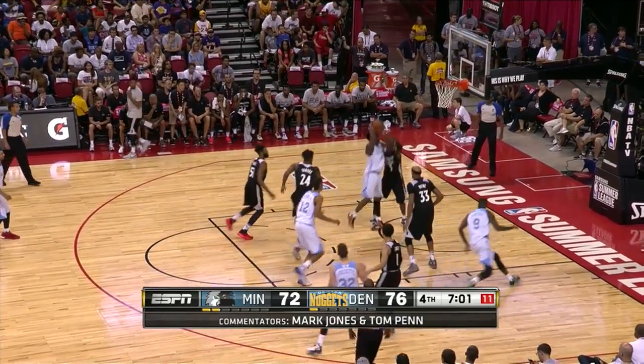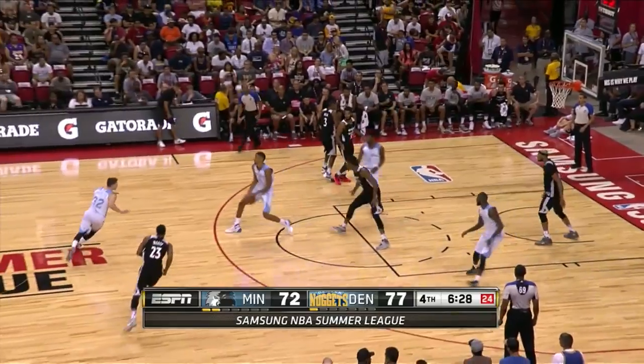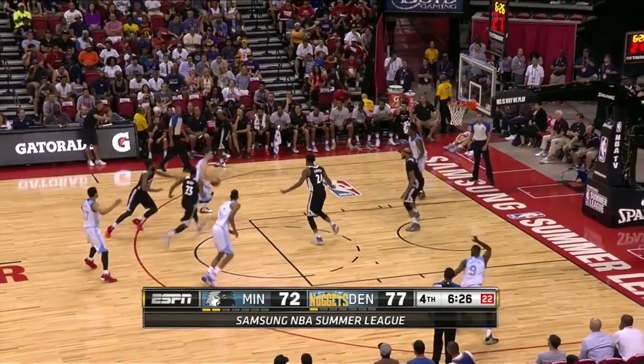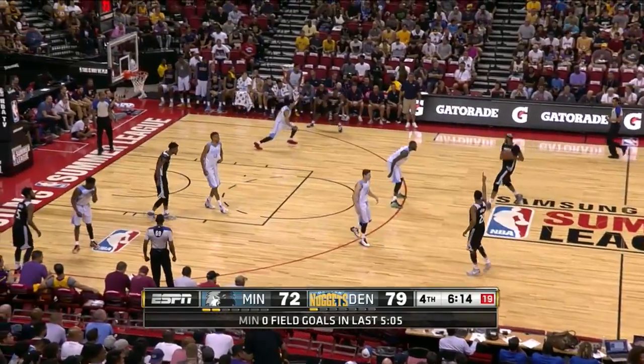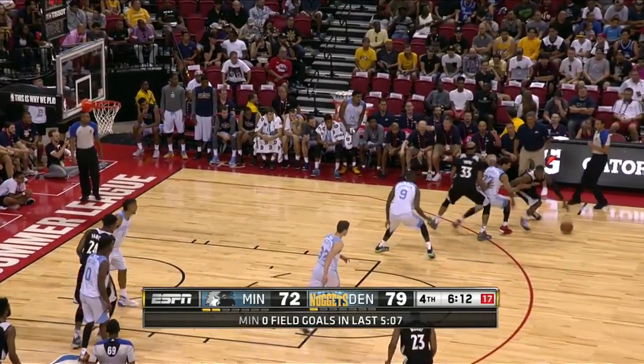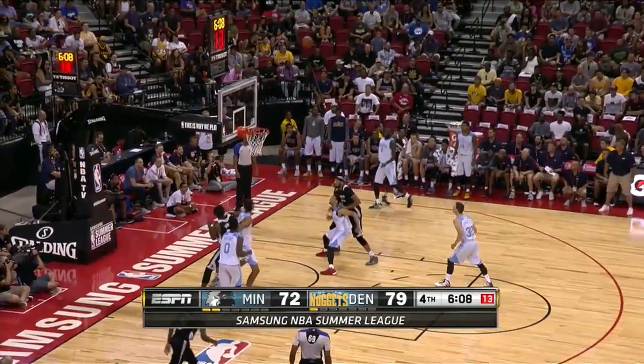I don't think it affects it at all, although Joe Lacob, their owner, said they were going to go away from it. Dunn hurt his hand trying to get the rebound. And Kris Dunn writhing in pain. Hand always feels better when you get to touch the ball, right? Or shoot it. Yeah, his hand's okay, folks. Just fine. It's working just fine.